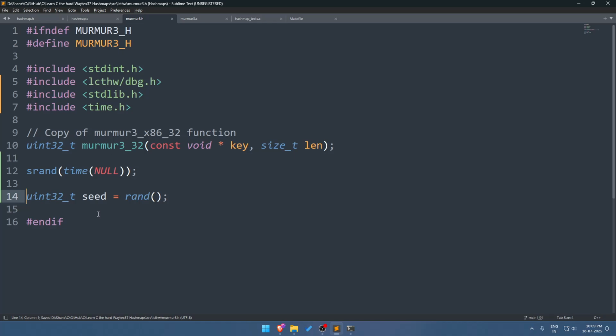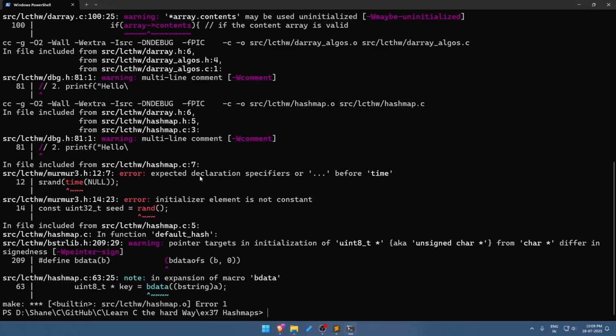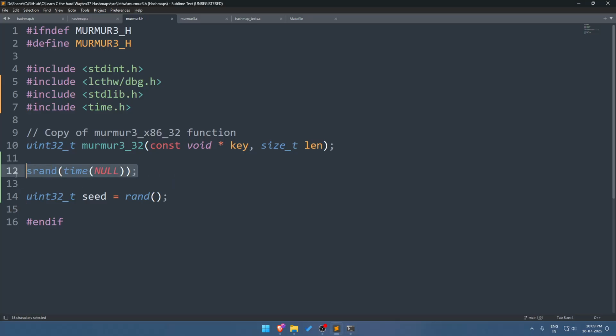Okay, what if I go seed is just this rand. Okay, error: expected declaration specifiers. Okay, forget about this. And I cast it to be unsigned int 32_t.